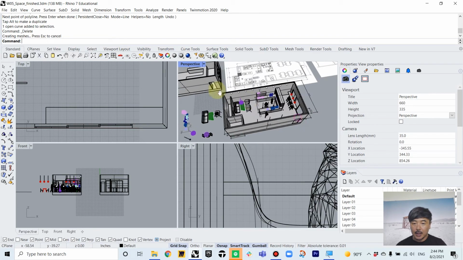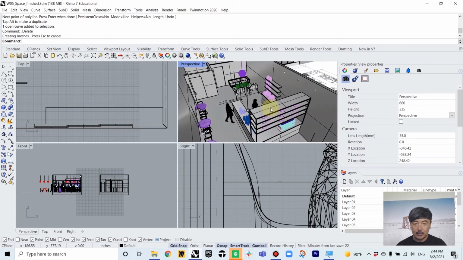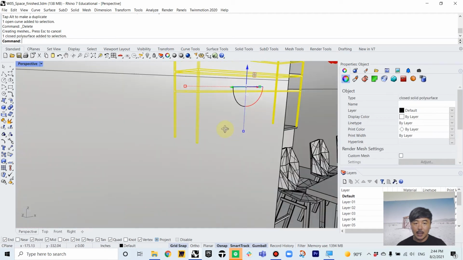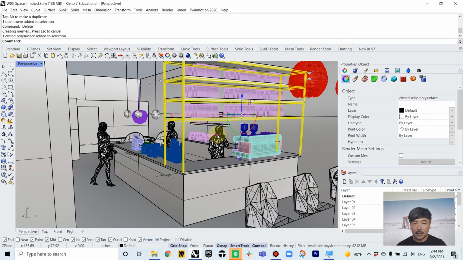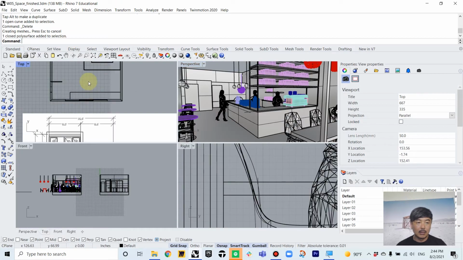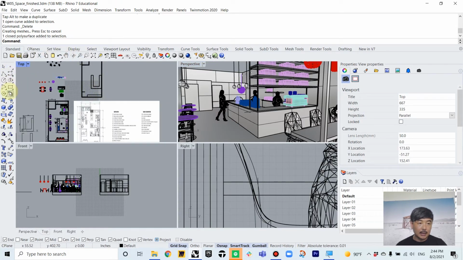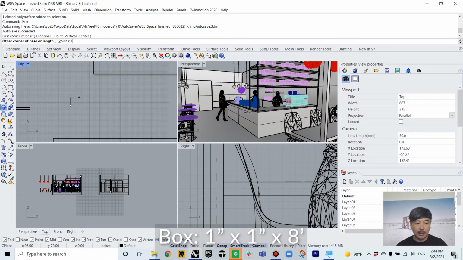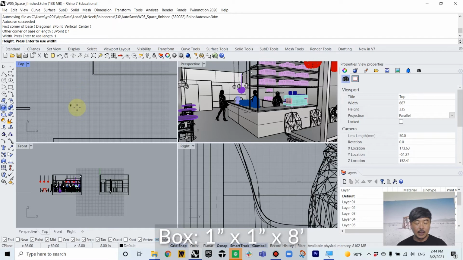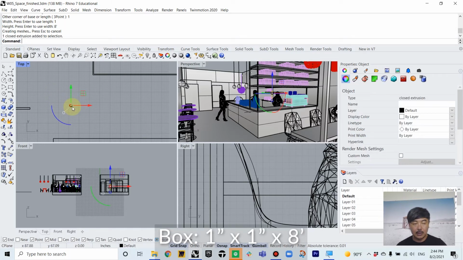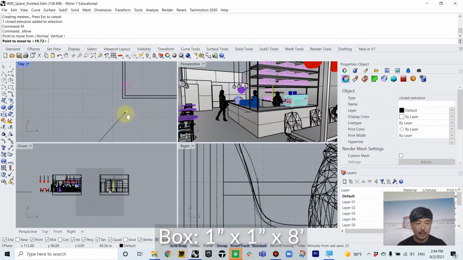Okay, the next thing that I would like to do is to build this kind of shelving unit. I think that's going to be kind of cool if it's like a bronze, brass finish and things like that. So this one is just a 1 inch by 1 inch rod. So I'm just going to create 1 inch by 1 inch by 8 feet. 8 feet could be a little bit too big. So I move it to this corner.